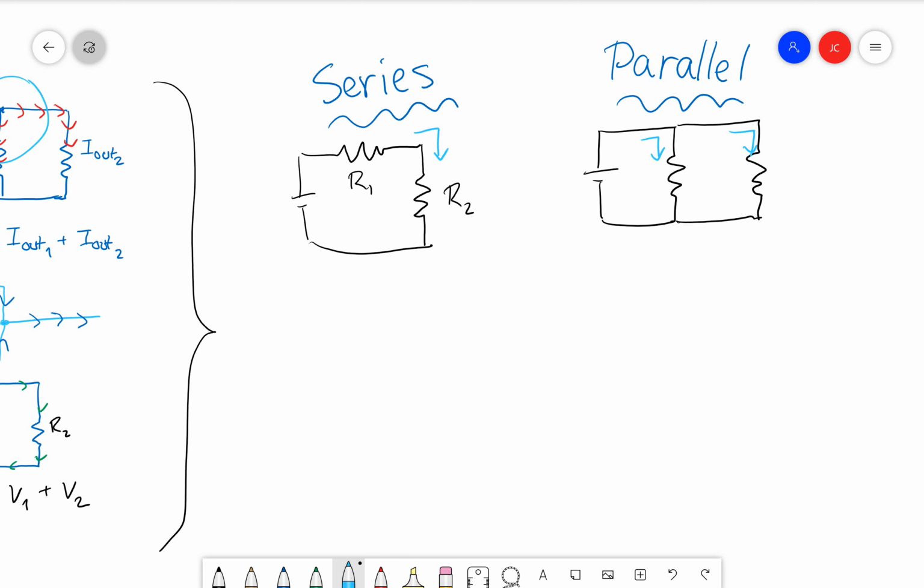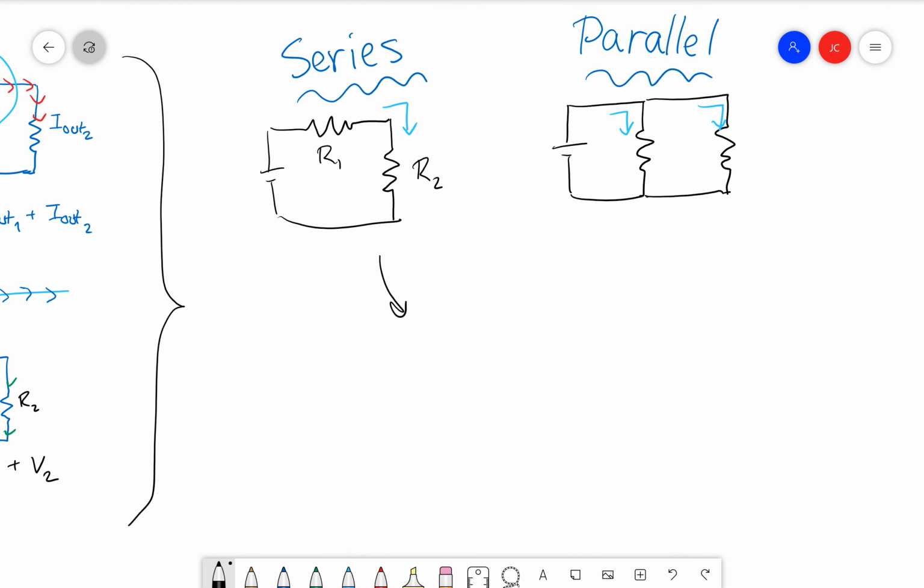Most circuits are neither series nor parallel. They're a combination of the two. For instance, if you took this simple series circuit, but now R1 was two resistors in parallel, you now have a more complex circuit, which is a combination of series and parallel. When we get these circuits, the most important thing is to break them down into component parts. And I'm going to talk more about that when I get to the section on circuit analysis. For now, we're going to deal with these formulas for series and parallel circuits.